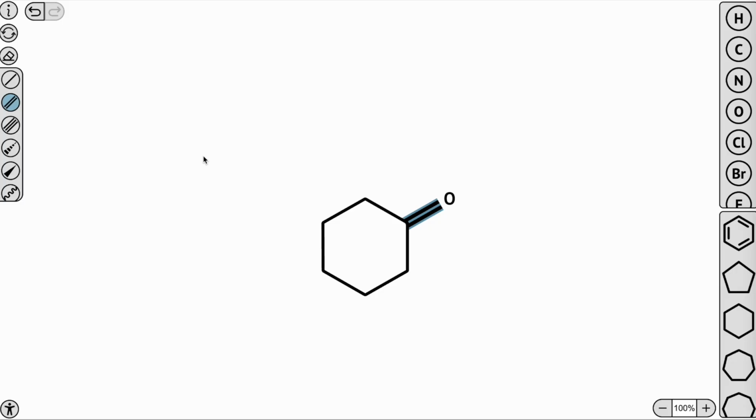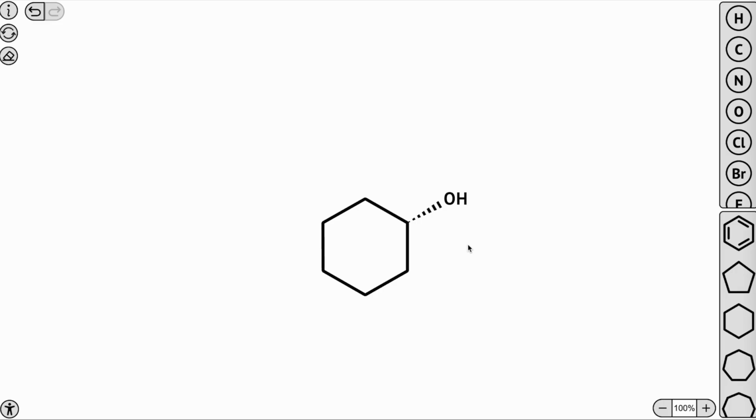Alternatively, there are keyboard shortcuts to change the bond type when a bond is selected. 1, 2, and 3 change the bond to a single, double, or triple bond, respectively. Or W, D, and S can be used to change the bond to a wedge, dash, or squiggle. The direction of a bond can be flipped by clicking the arrow button at the bottom of the menu or by pressing F. Click an empty space to deselect the bond.